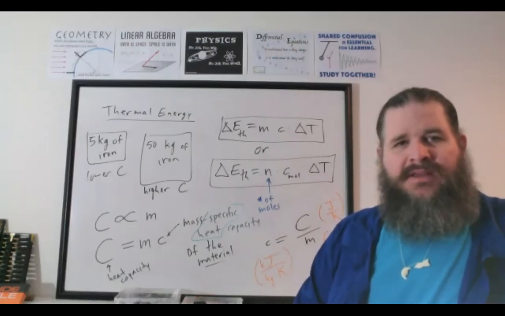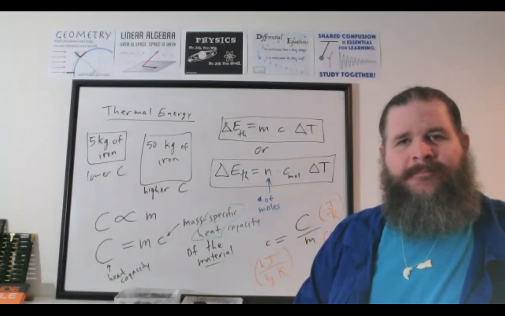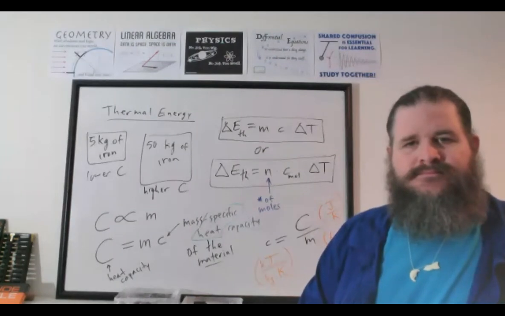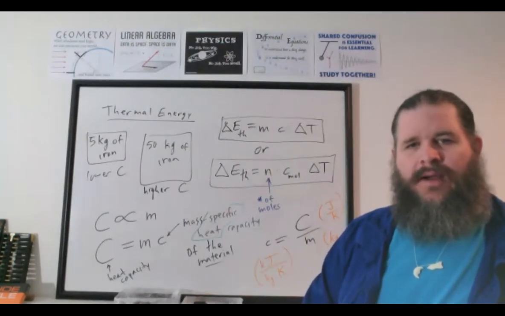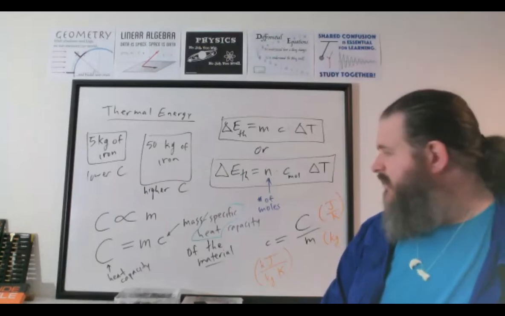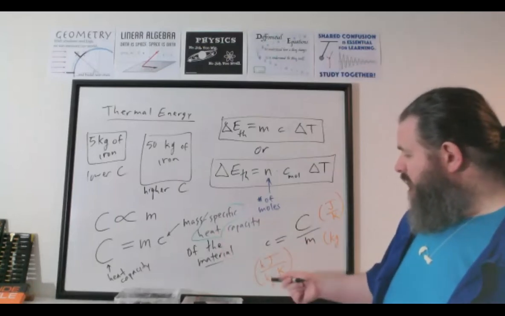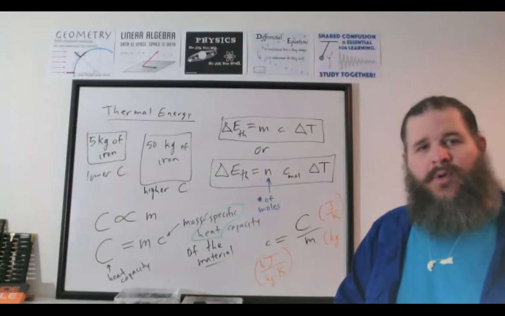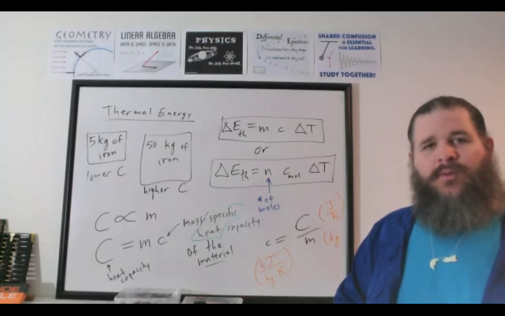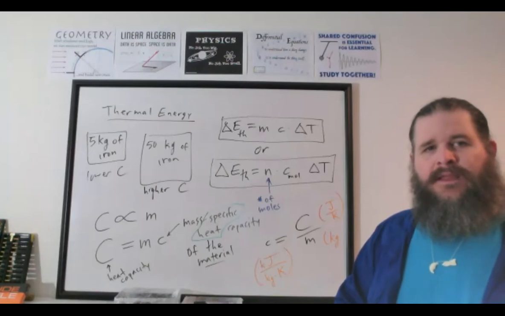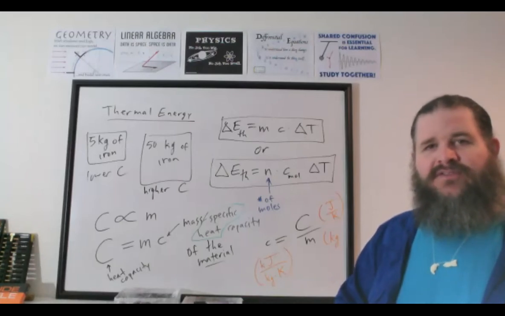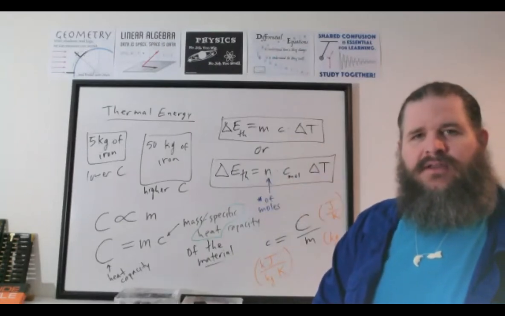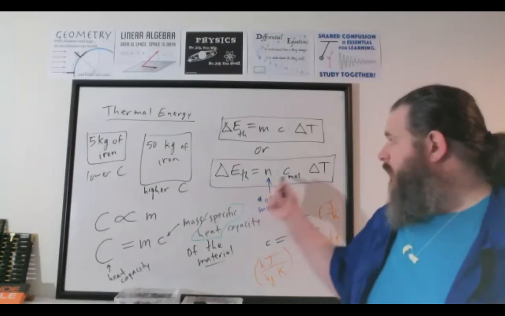And how can you tell the difference between those? Just by looking at the values. What's going to be the difference between how those show up on the data table? Yeah, the units of measurement. Mass specific heat is going to be kilojoules per kilogram Kelvin. Molar specific heat is going to be kilojoules per mole Kelvin, or joules per mole Kelvin. And generally, you just want to use whichever one matches the units of measurement you're already dealing with. If you have an object with size described in kilograms or grams, use the mass specific heat. If you have an object dealing with number of moles, use the molar specific heat.